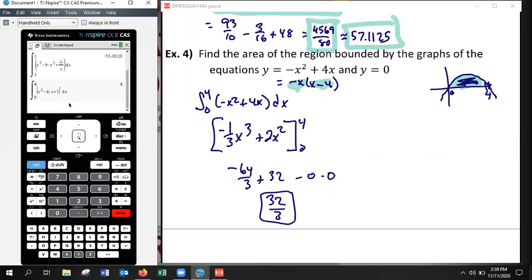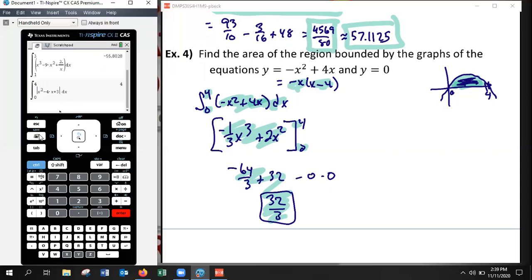So seeing as how this is a negative parabola, then I am going to go ahead and set up my integral. I'm integrating from 0 to 4 because I want it bounded by the x-axis as well. And then our function dx. And I integrate from 0 to 4, and I get 32 thirds. Okay. So what is it that I wanted to show with this on the calculator? And today is going to be a great opportunity for us to really look and say, how can we use the calculator to our benefit to help us come up with our answers?